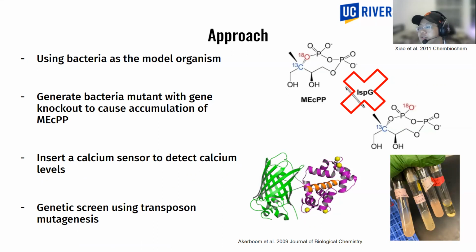For future plans, we're trying to use what is called a genetic screen, which uses a transposon mutagenesis, which is, in simpler terms, a jumping gene that can insert itself into the genome. This will allow us to generate a pool of different mutants, each one containing a different mutation in a different gene, which will allow us to identify which gene is involved in the calcium influx. The benefit of using bacteria to study this conserved pathway between plants and bacteria is that the bacterial genome is much smaller than plants, allowing us to save time and material when screening through these genes.